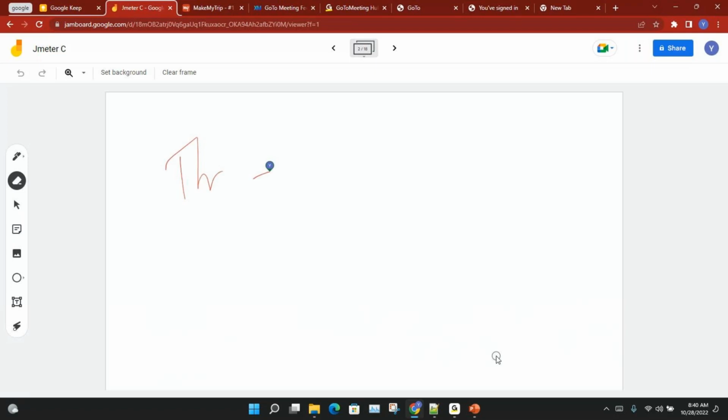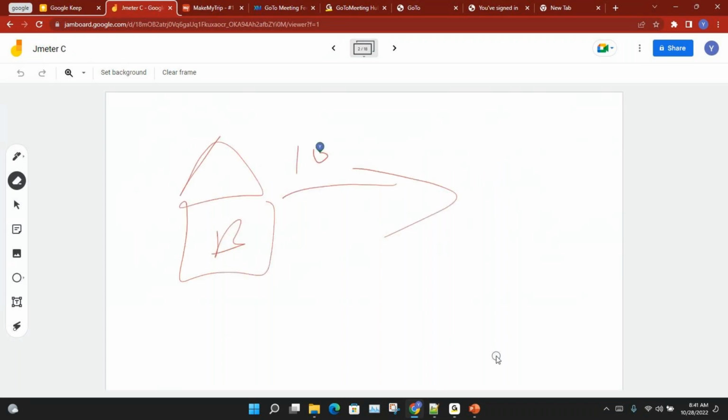Now there is something called a transaction also. So what is a transaction? Let's say my browser is there and I am doing a login. The request is for login. I'm doing login work. This work is called a transaction. So I'm doing a login transaction.